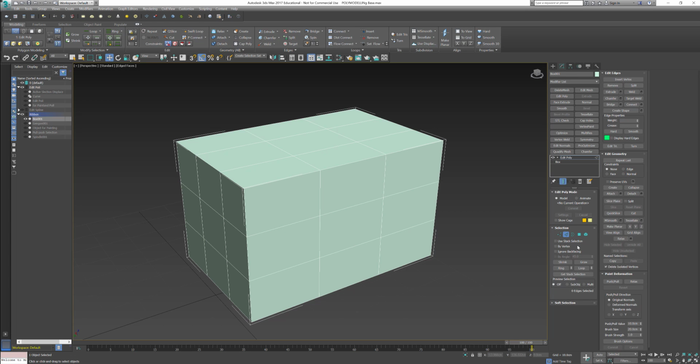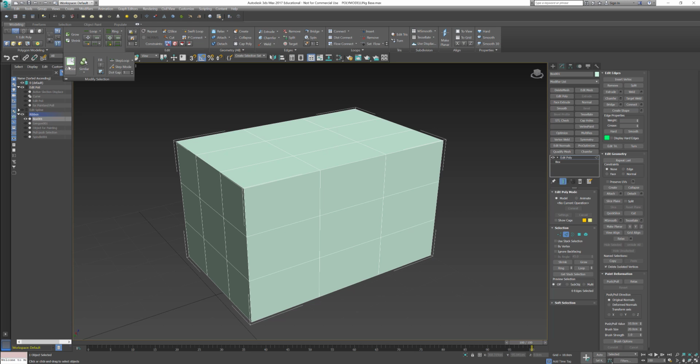You remember we have here ring, grow, shrink, loop. Here we have ring as well. Loop, maybe not that interesting because you already know that by double clicking or clicking and then shift, you can do it faster. But you have other options here to add or shrink rings, loops, and those sort of things.